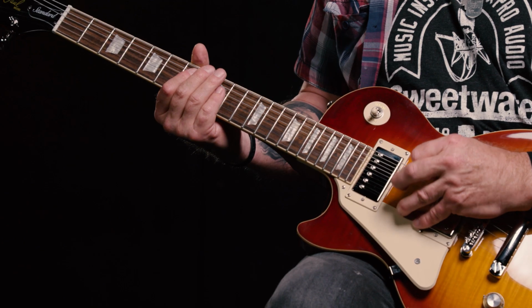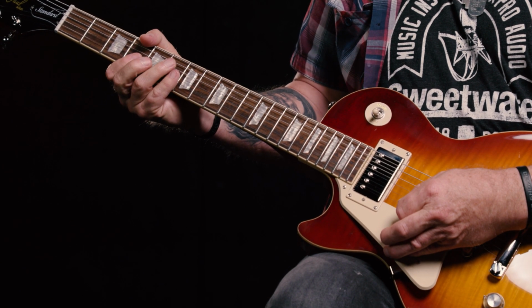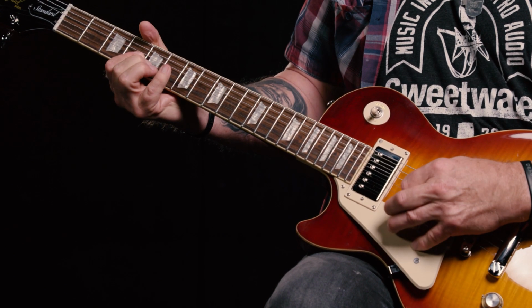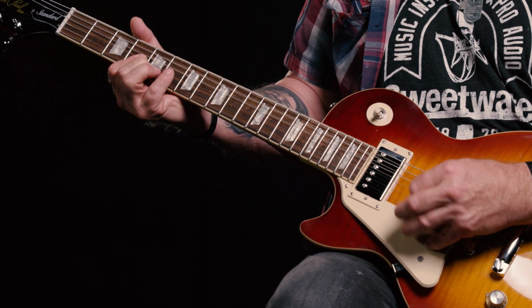Nice. That done, we're now in the final stretch of this great riff, and it starts like this. Here it is again, slowly. As you can hear and see, he's just adding this clever little E motif on the top 3 strings, like this.